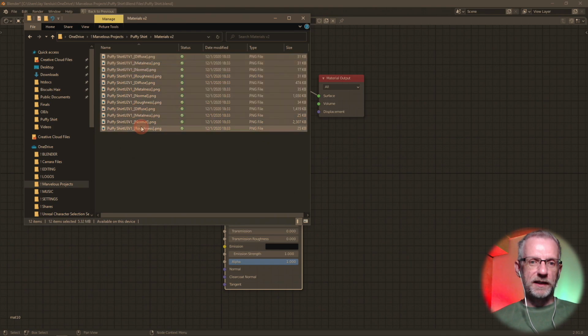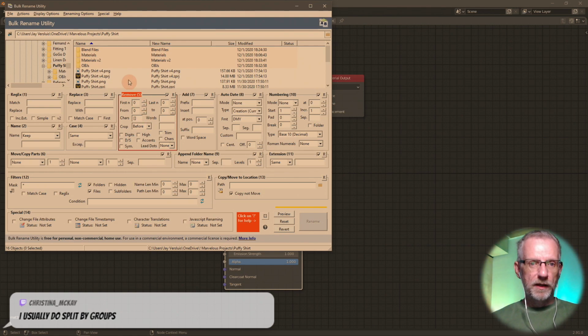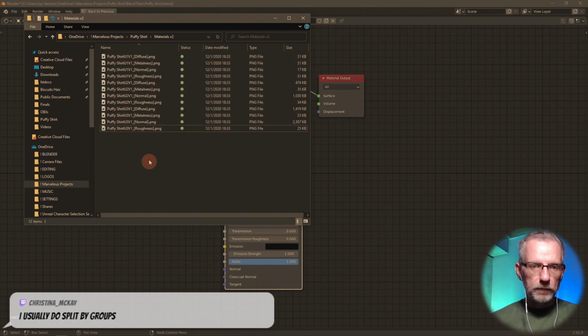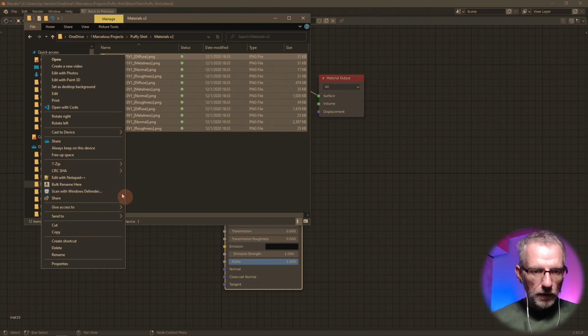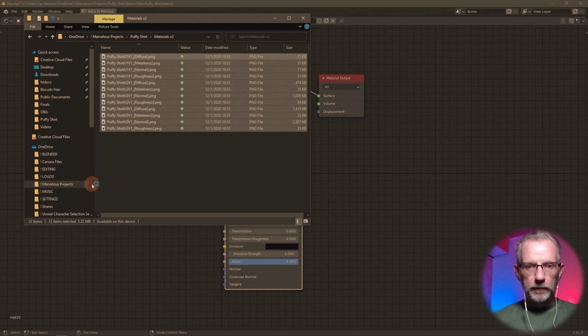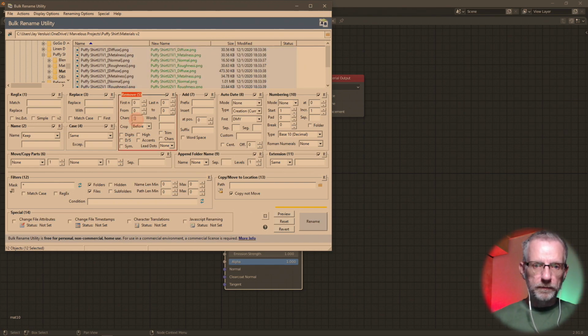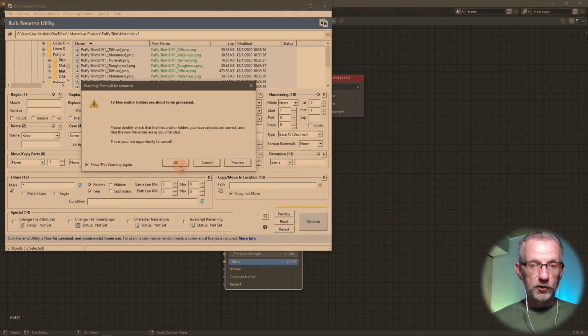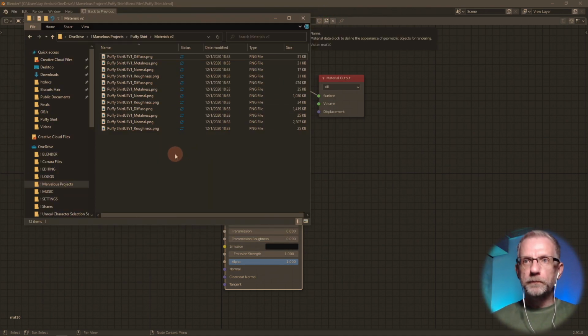Materials V2, select them all, right click, it says faster the wind, bulk rename here. But no. All of these, bulk rename here. There we go. And remove. Rename 12 files. Yes, awesome. Thank you, bulk renaming utility.